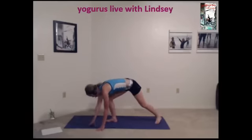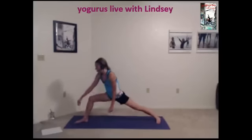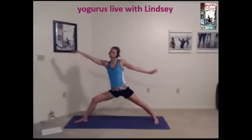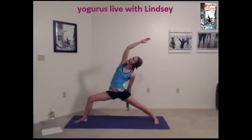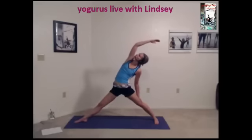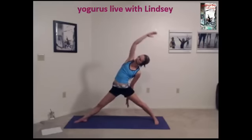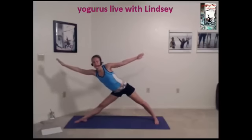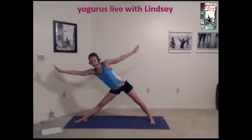Releasing back into warrior two. Tipping forward, releasing back. Reverse warrior. Arching, looking up. Straightening out that front leg, arching a little more. Testing your balance by dropping that left hand. Tipping forward, reaching with your right hand as far as you can.